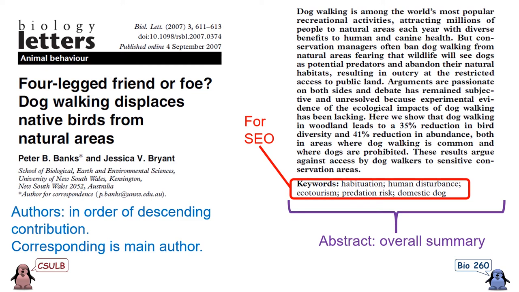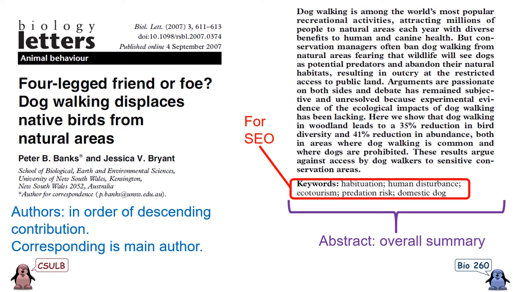The next part of the paper is the abstract, which is a short summary of the paper. This is commonly shown in search results on databases for journal articles, and is what generally convinces people whether they take the time to read the article or not. The length is limited by the journal, so only the most important points can be described here.